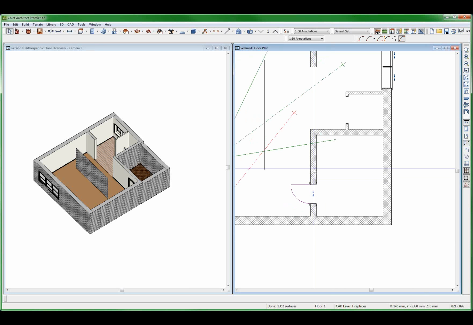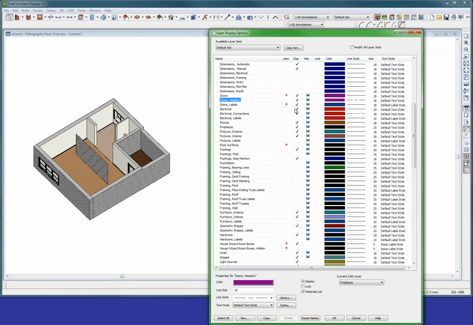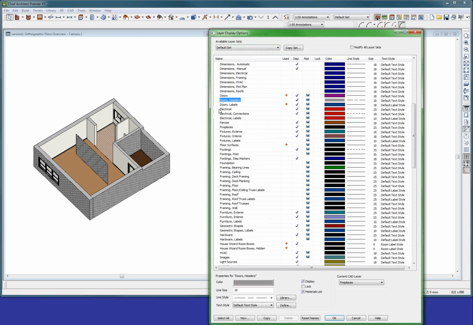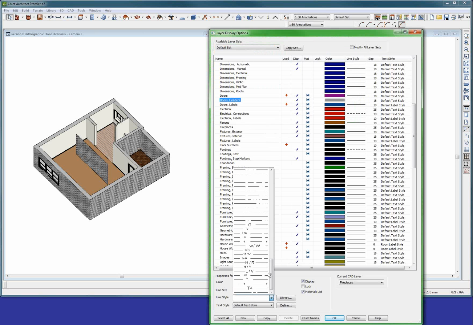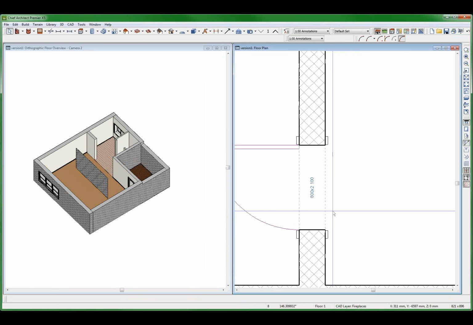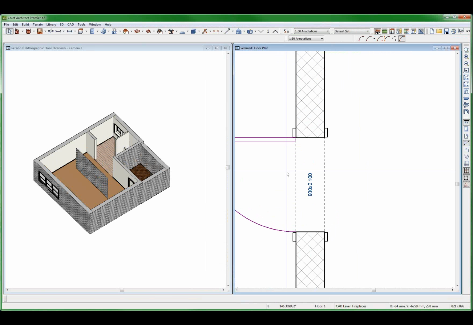Should I show the headers? Door headers. Show the door headers on, and I like to show them as dash lines. And the line style I want to show is, oh, yeah. Darn Australians messing me up again. There we go. See, now I can see the headers. See that header right there? I can see, and I like to see the header.